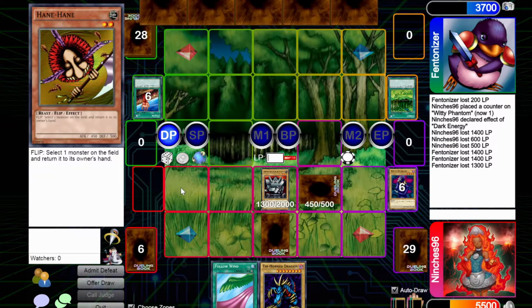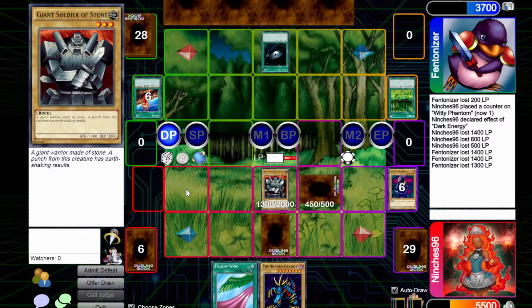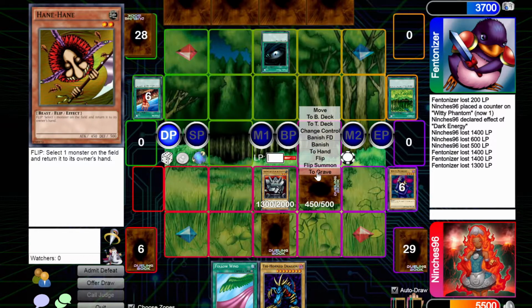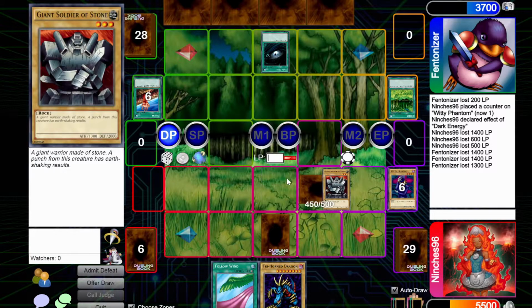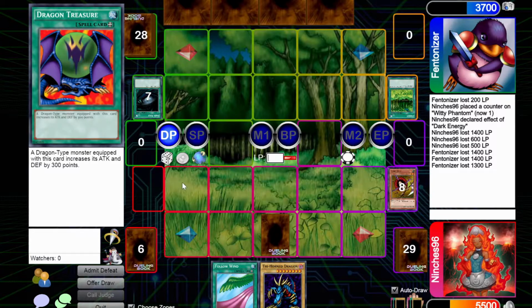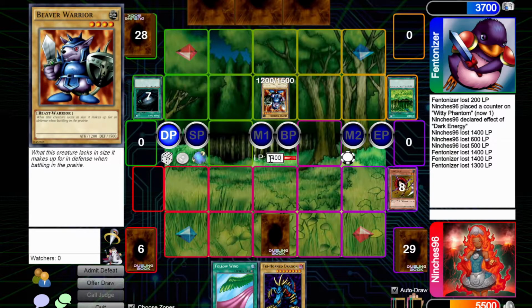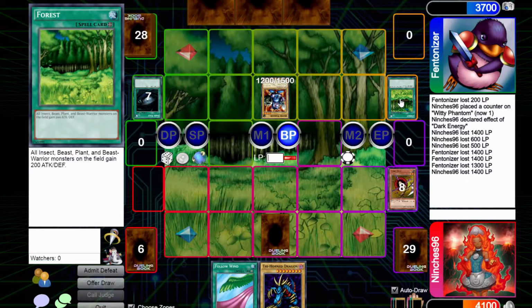Okay. Alright. I will play Dark Hole. Oh, gross. Oh, okay. It was Hane-Hane, my face down. Ooh. And then I'm going to normal summon a Beaver Warrior. Yep. And I intend to attack directly. That will go through. Cool. And then I will end my turn.